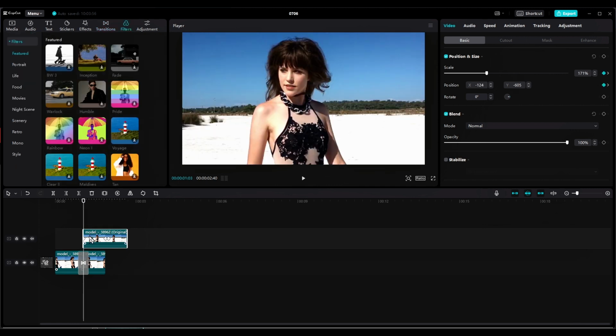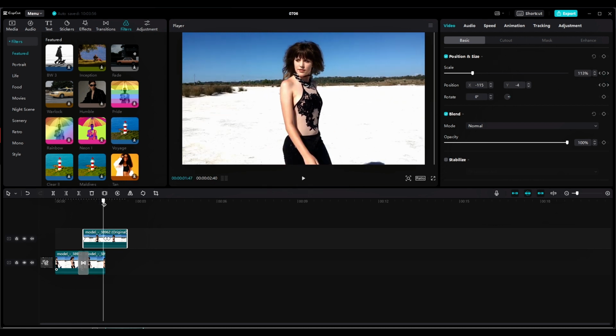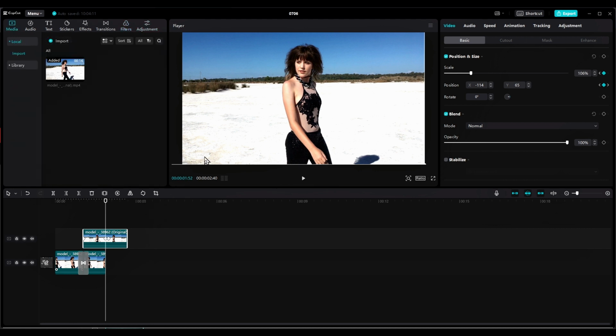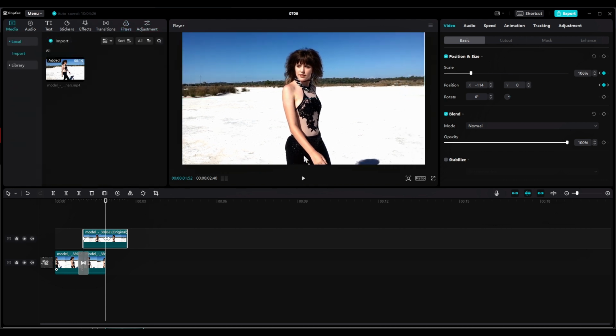So that's pretty much how you zoom in. You just make sure you select the video and you add a keyframe for scale, and then you can add a keyframe for position as well. Move a couple of frames ahead and add another keyframe. And you don't even have to add any keyframe, because if you change the scale, another keyframe will be added automatically. You just have to change the position, the scale. So you can move from here, as I said, you don't really have to change from here.